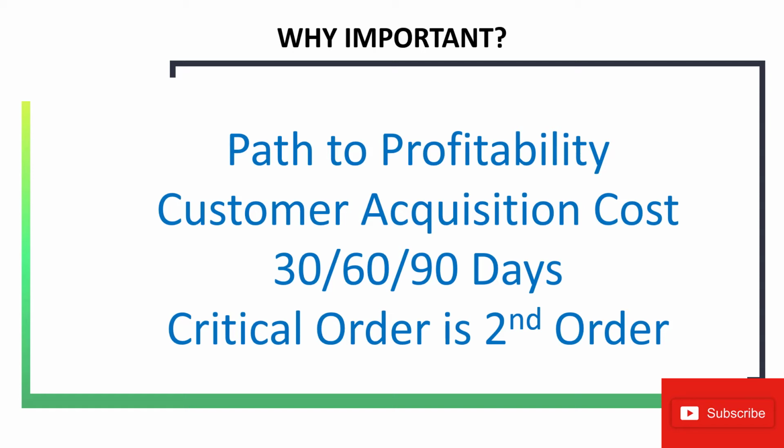So also the critical order for a lot of e-commerce businesses, once you have spent that money to acquire that customer and to defray some of those customer acquisition costs, is that second order. And the third factor is what percentage of those customers are coming back for a second time. So I do like to calculate, for a lot of my websites it's 90 days, some of the websites it's 180 days. It's calculating that repurchase rate.